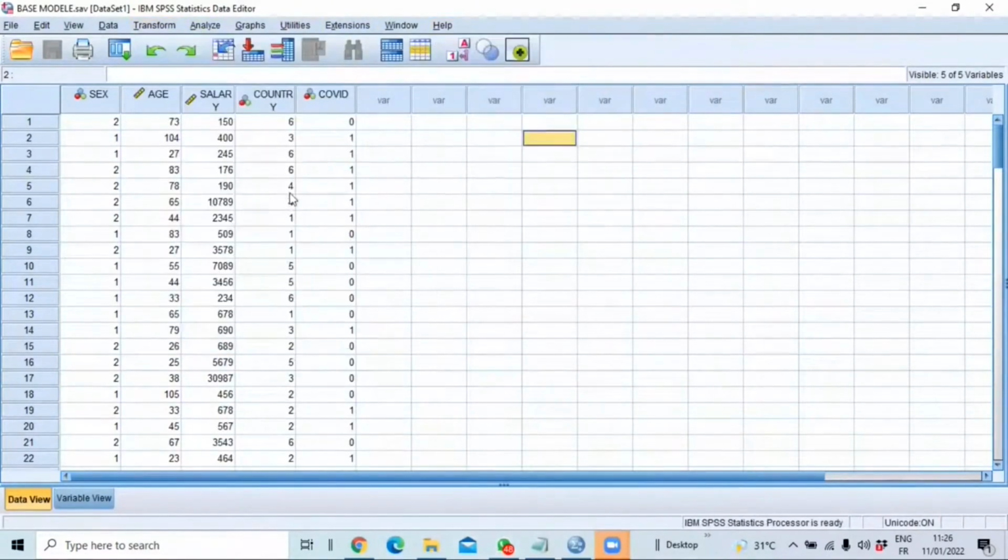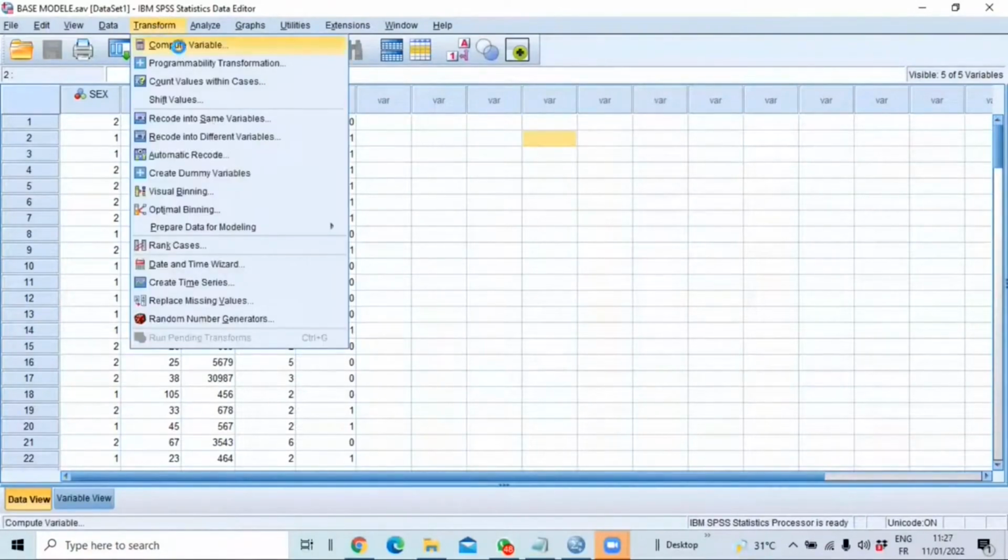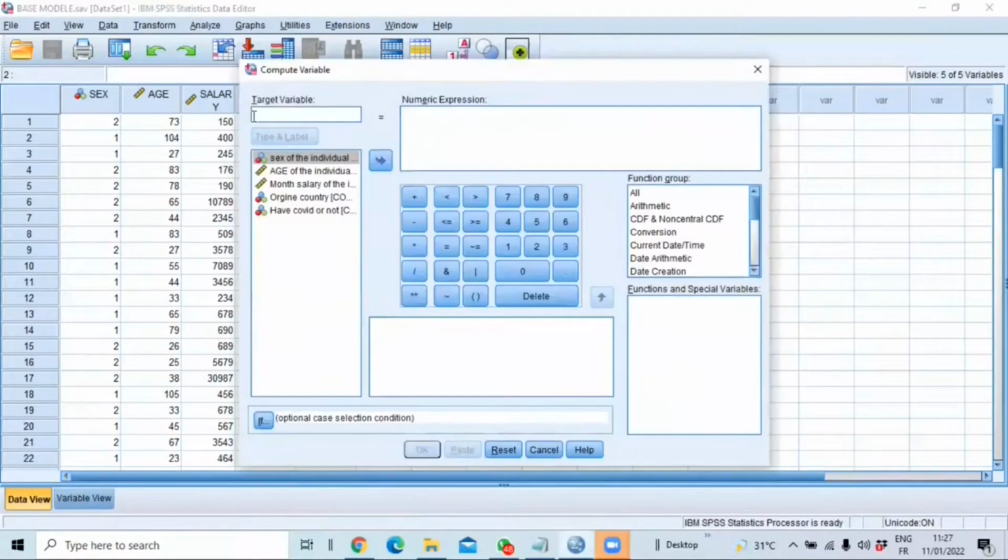For the tab transform, we will show you how to generate a new variable. For example, here we have age. We can generate, for example, 2 classes of ages that will classify people who are less than, for example, 50 years and persons aged more than 50. So let us go on transform. We create a new variable that will be called age underscore plus. So we create not only 2 classes, as we said, we create 3 classes.